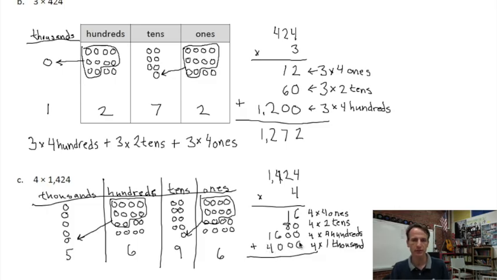Okay, and I add up these 4 partial products, and I will get my final product. So I have 6 in the ones place, 1 and 8 are 9, 6 in the hundreds place, and 1 and 4 are 5. 5,696, which is the same as what I got over here in place value. So we did it. That was a lot of work, wasn't it, just for number 1. So let's move on to number 2, shall we?